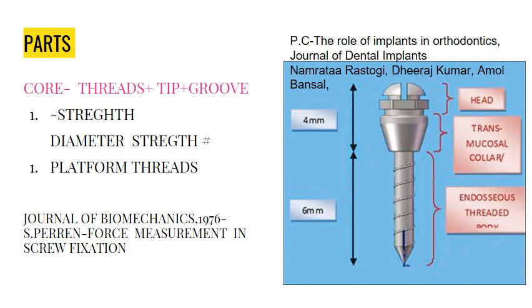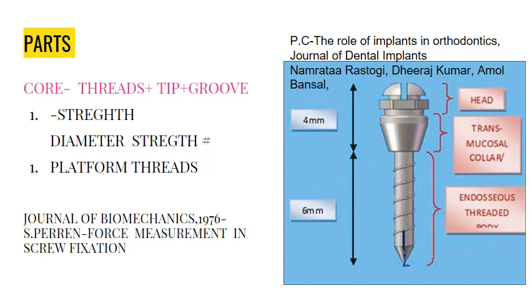The second part of the TAD are the threads of the TAD. So the core provides a platform to allow the TAD's threads to encircle them. The type of thread again will depend on what kind of implant it is. Is it a pre-tap type, wherein a pre-drilling or a pre-tapping is required? Is it a self-tap type or is it a self-drilling type? That will decide what kind of flutes it will have, how sharp the flutes will be, and how much the pitch of the screw will be, and what is the pitch of the screw. We will learn that in the next session, in the next slides.